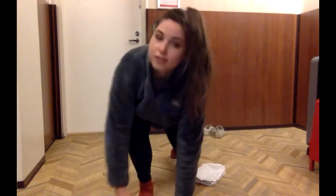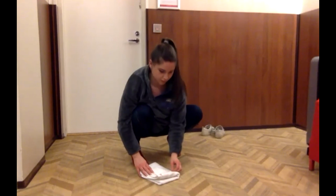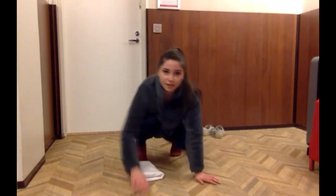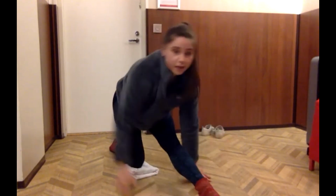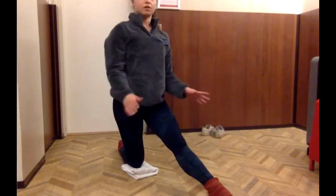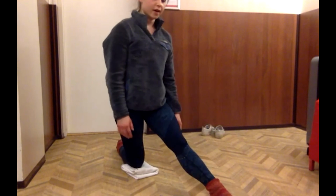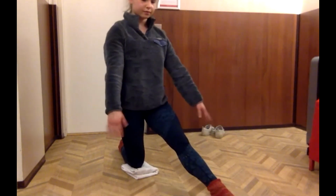Nice. Okay, let's go back to our first leg, and we are ready for our splits. Yes. If you want something under your knee, get it. Okay, so start in this position. So hips are forwards, and front leg is straight. Okay. You can have your yoga blocks or your pillows or whatever.